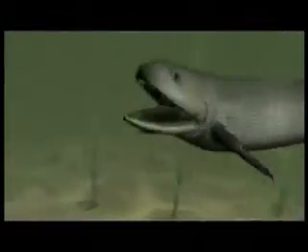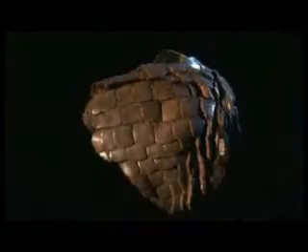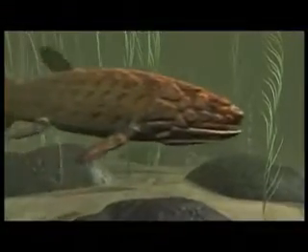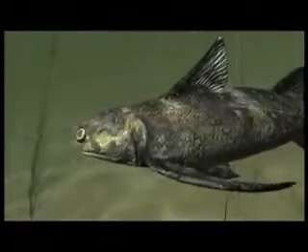Fish experimented with all sorts of survival strategies. Some became predators — the owner of this jaw was a 12-foot-long killer whose teeth were the size of railroad spikes. Smaller fish developed elaborate defenses like heavy armor; others packed weaponry like this sharp spike that protruded from behind its owner's neck. These armaments were all tools for survival in a dangerous world. Perhaps their new arms and legs gave the first tetrapods another way to survive: to get out of the way, to get onto land — enabled by these new features like limbs.